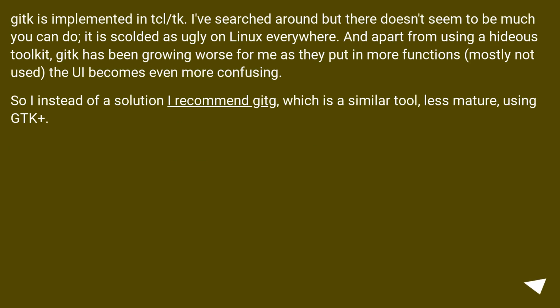gitk is implemented in Tcl/Tk. I've searched around but there doesn't seem to be much you can do. It is scolded as ugly on Linux everywhere. And apart from using a hideous toolkit, gitk has been growing worse for me as they put in more functions, mostly not used. The UI becomes even more confusing. So instead of a solution I recommend gitg, which is a similar tool, less mature, using GTK+.